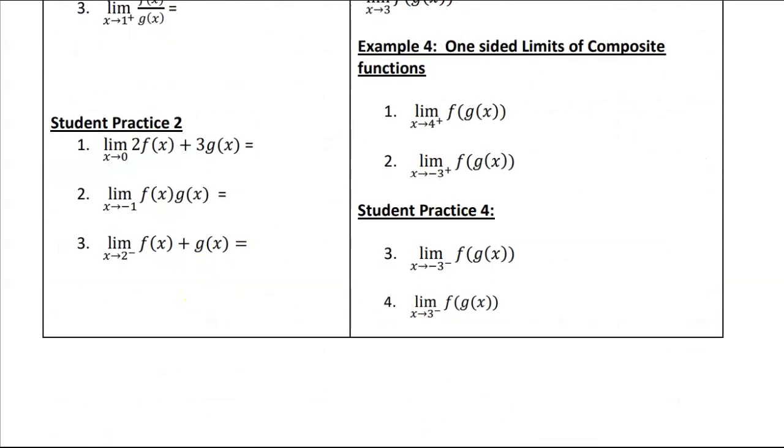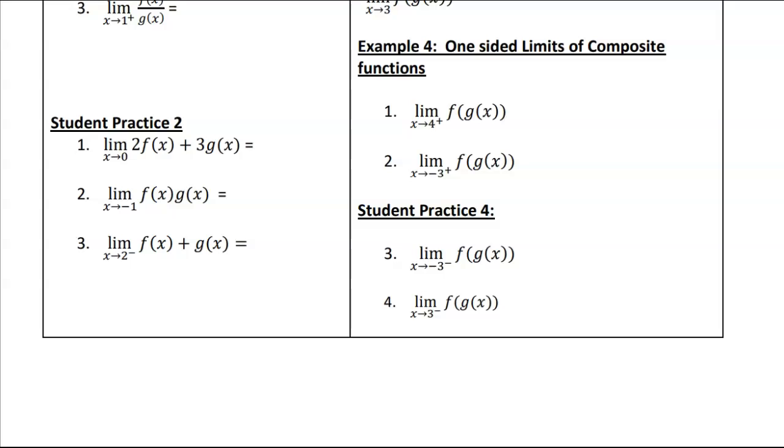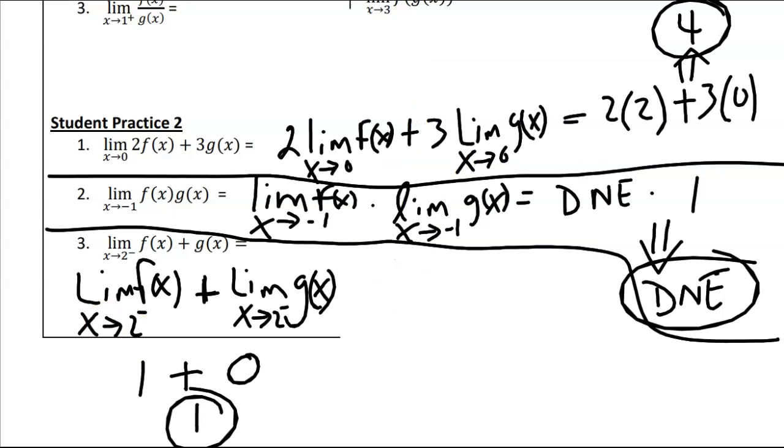But at this time, I have you guys go ahead and pause the video here and do these 3 problems. Okay, when you unpause the video, you will see the solution. All right, so here's the final answers. Number 1, you should have gotten 4. Number 2, there is no solution, so we'll put does not exist. Number 3 is 1.